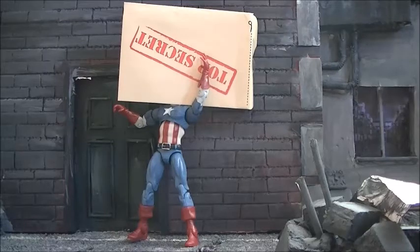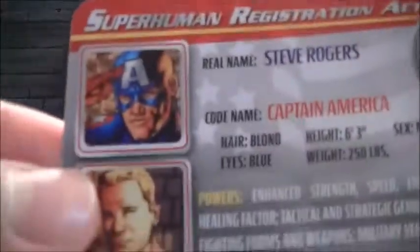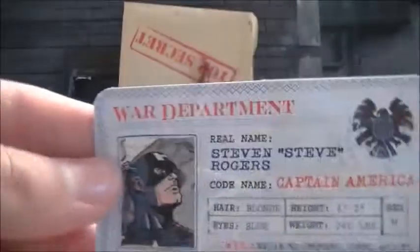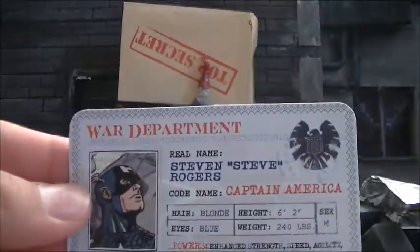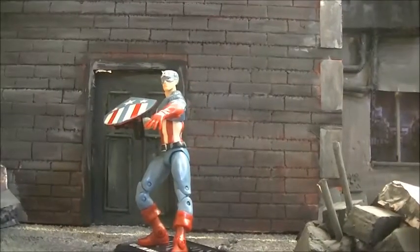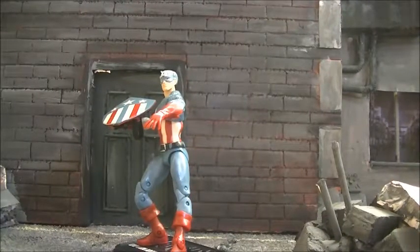There's actually kind of a funky aspect about the file card that comes with it. This is what came with the original Ultimate Captain America, and it's kind of standard, nothing special. This is how it looks normally. But this Captain America, on the other hand, has a more World War II soldier-y look to it. So I just want to point out right away that this thing is way cooler looking than the normal card. Okay, so here we have Golden Age Captain America out of the box.